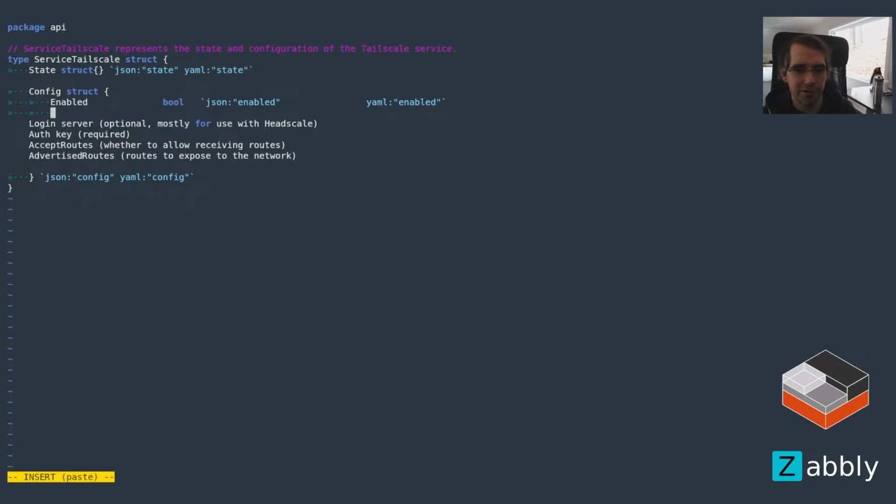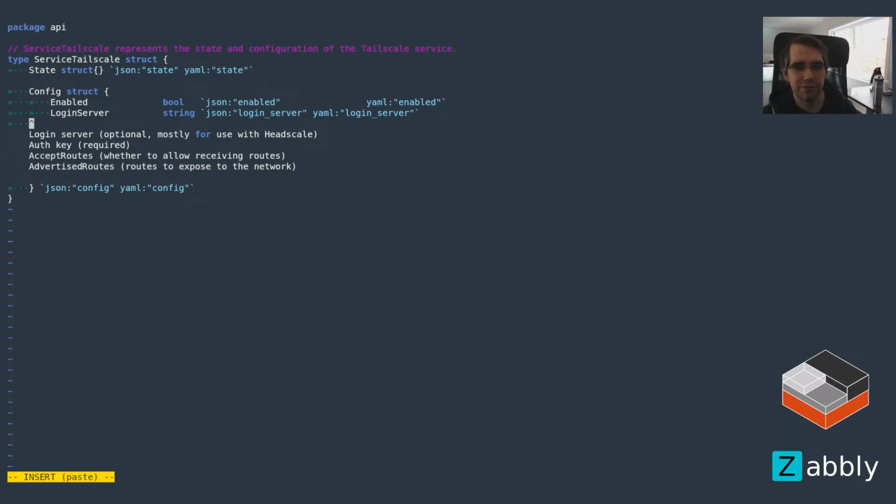One is login server string, JSON login server, and same thing for YAML login server. If it's left empty, we will have it default to the public Tailscale server. But if there's a value set, then it lets you use your Headscale or other implementations instead of the main server.